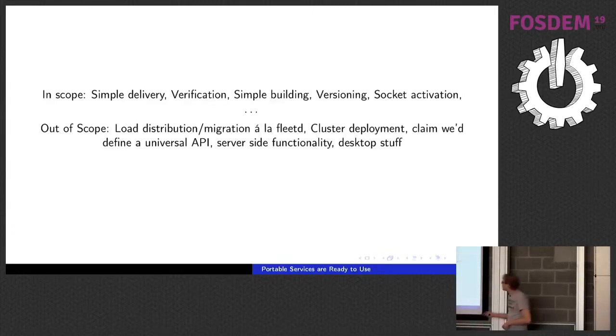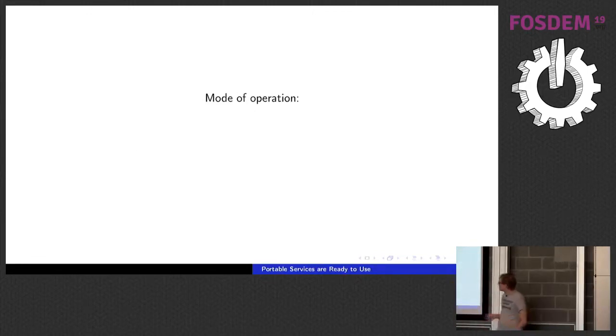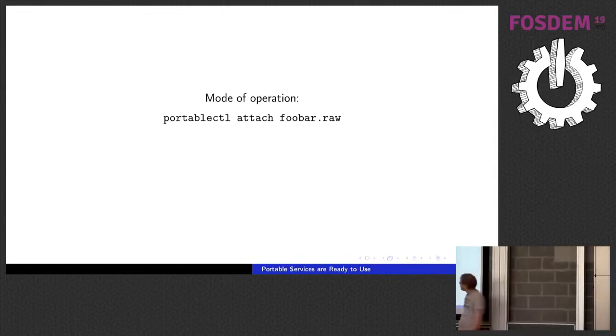Okay, I'm going to talk about this slide here as my last slide then, just to give you a little bit of a feeling. I don't have a demo because demos tend to go wrong, but I want to at least show you how the concept generally works. The command you use for interfacing with portable services is called portablectl.